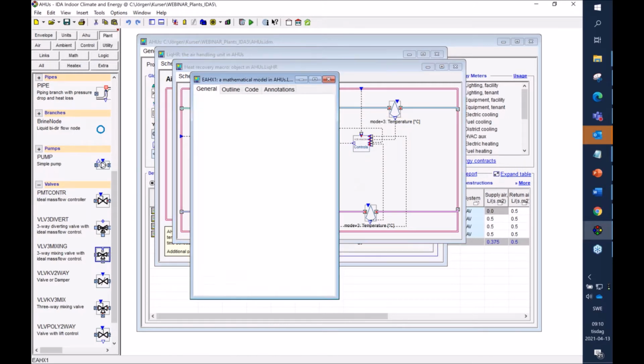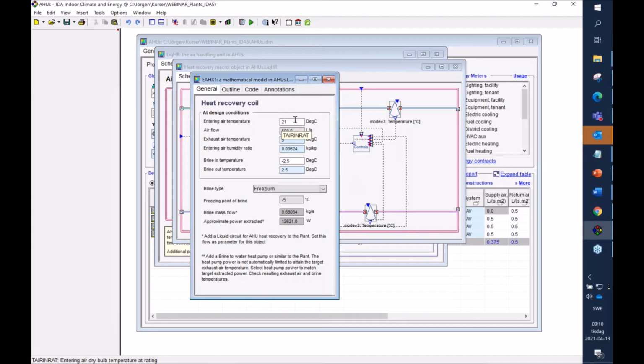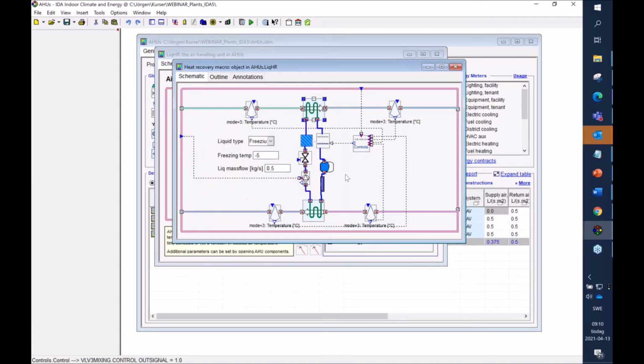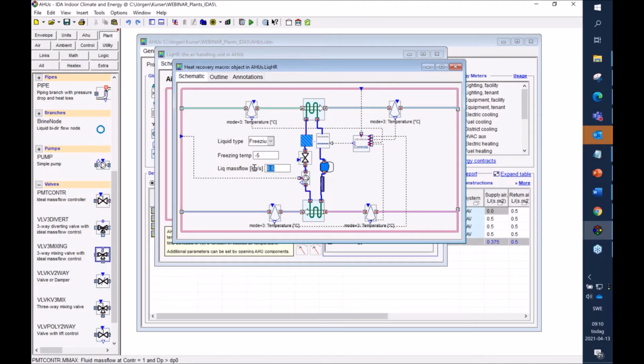When using this, it's very important that you make a sizing correctly. So you have to size them manually, actually. Run-around coils are very sensitive to the mass flows. So the mass flows times CP must be perfectly balanced to get the best efficiency.